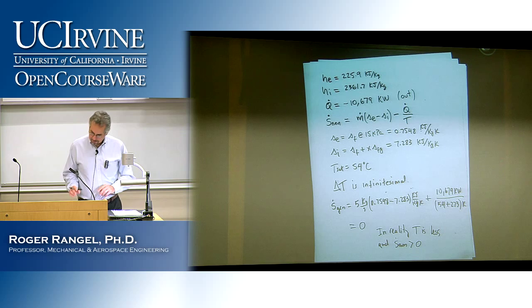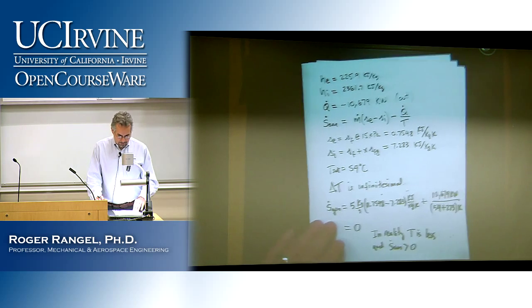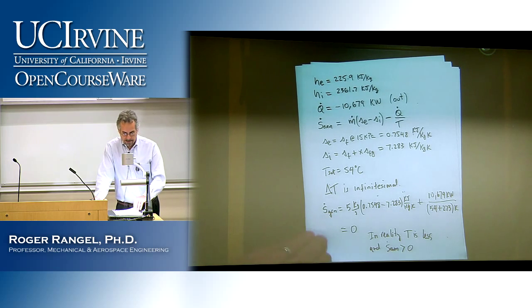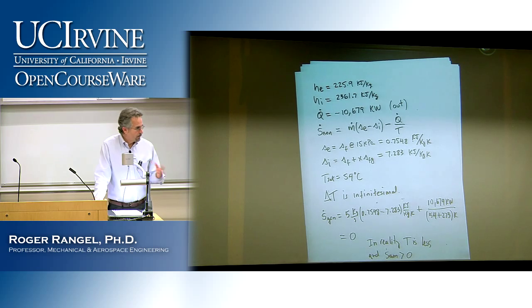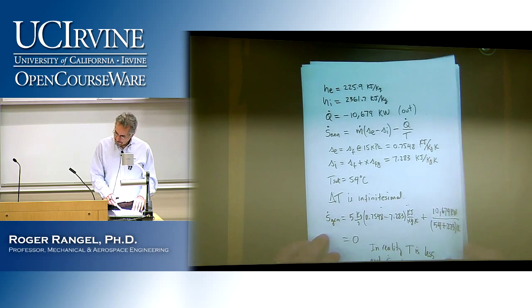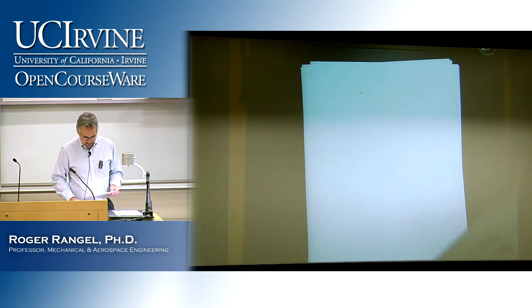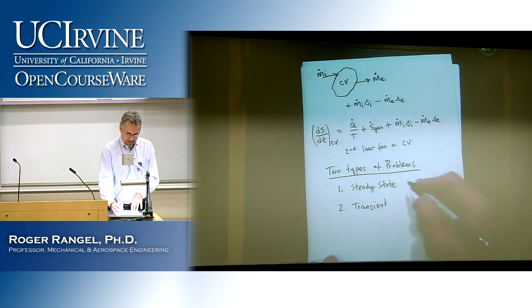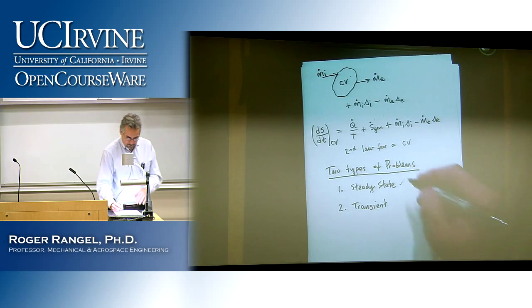Okay, if we have time, I'll do another problem using this steady flow. But there's obviously many problems that you can solve. I just did this one for the condenser, but you can do turbines, compressors, pumps, etc. But let's actually look first, before we do any other problems, at the other type of problem that we can encounter. So go back to this. We did that. Know how to do steady state problems.